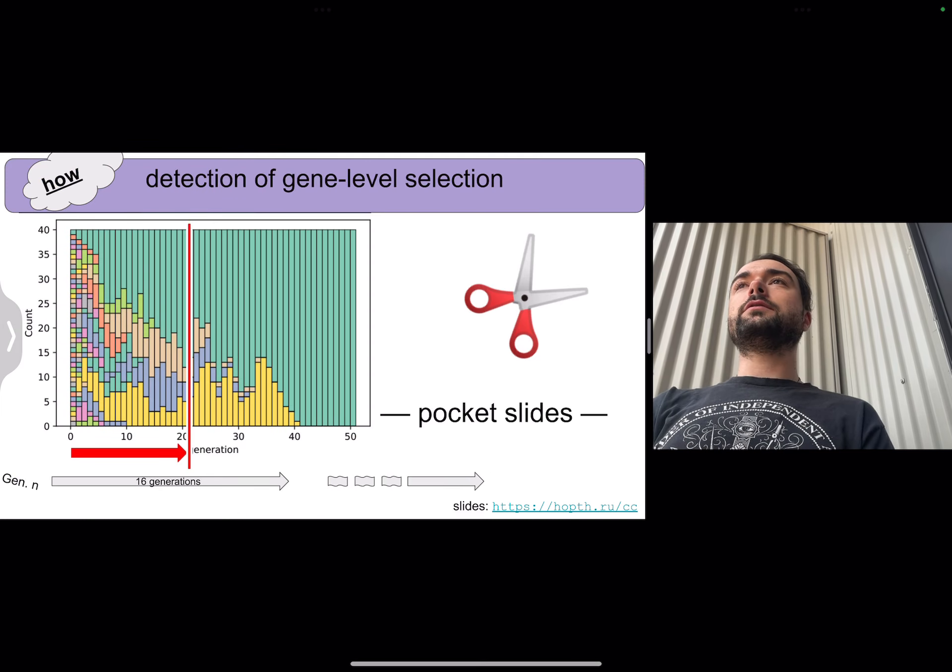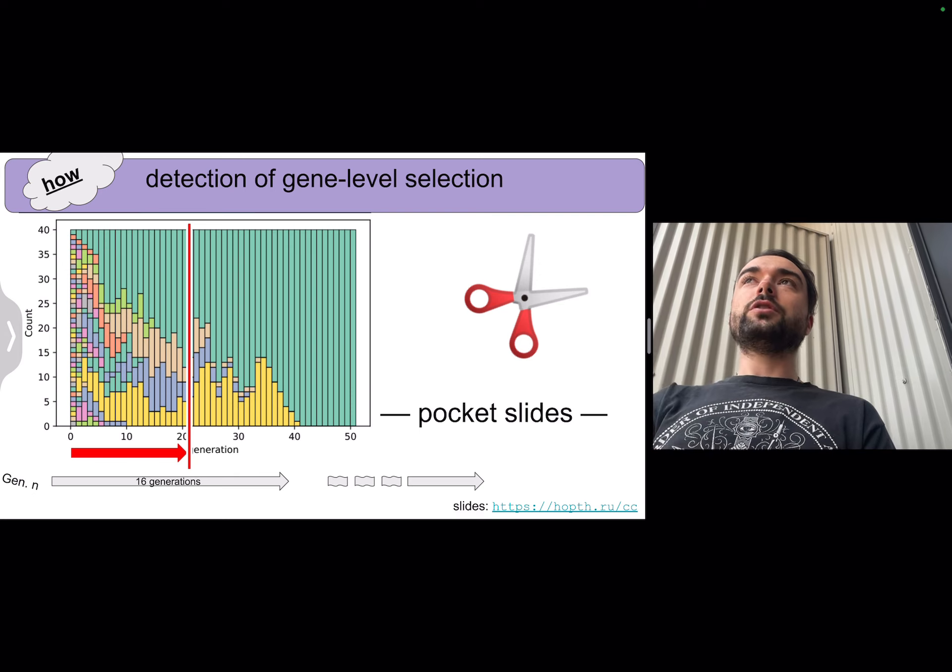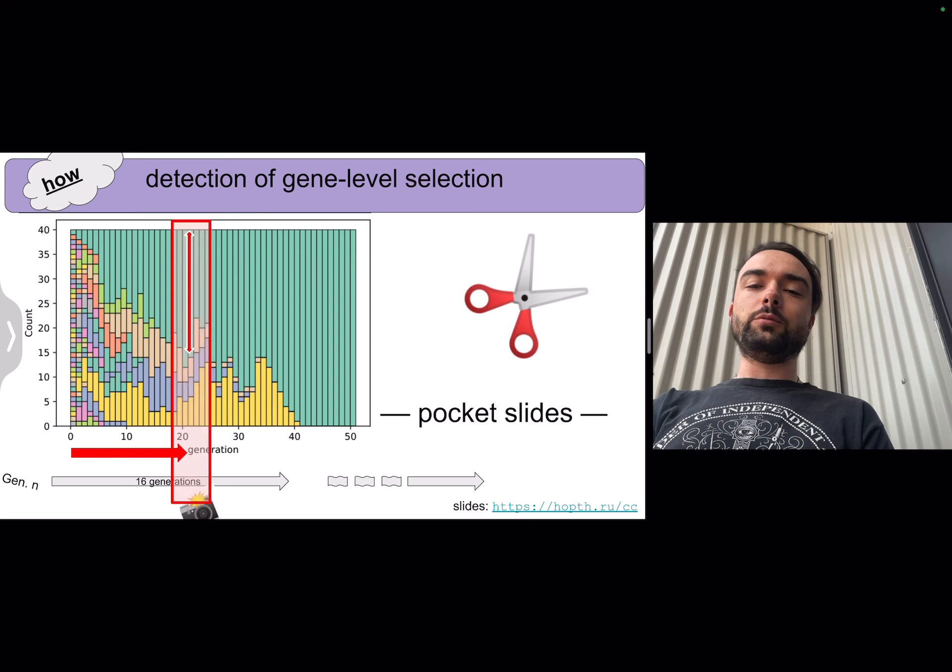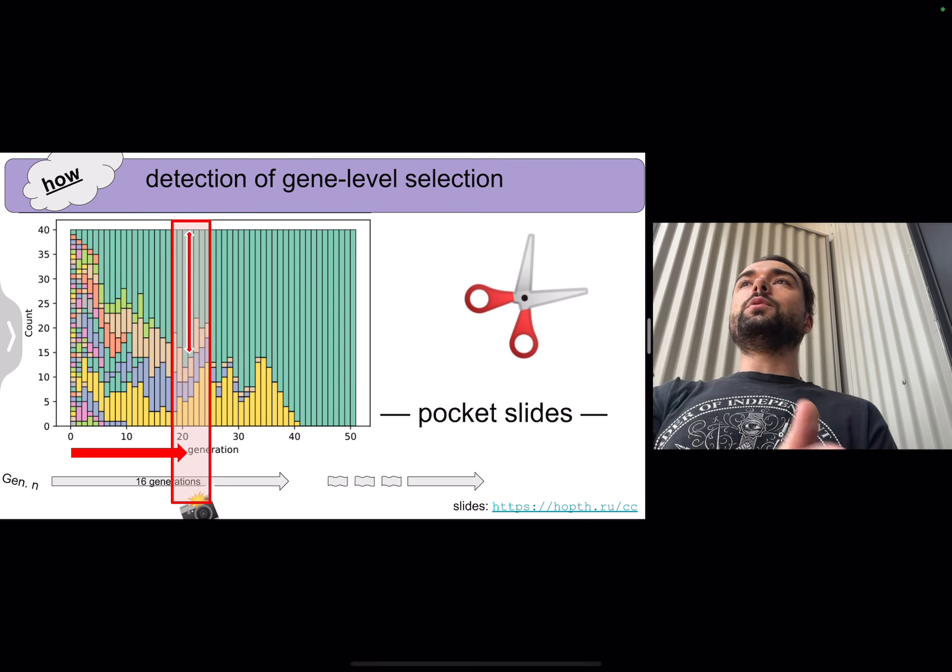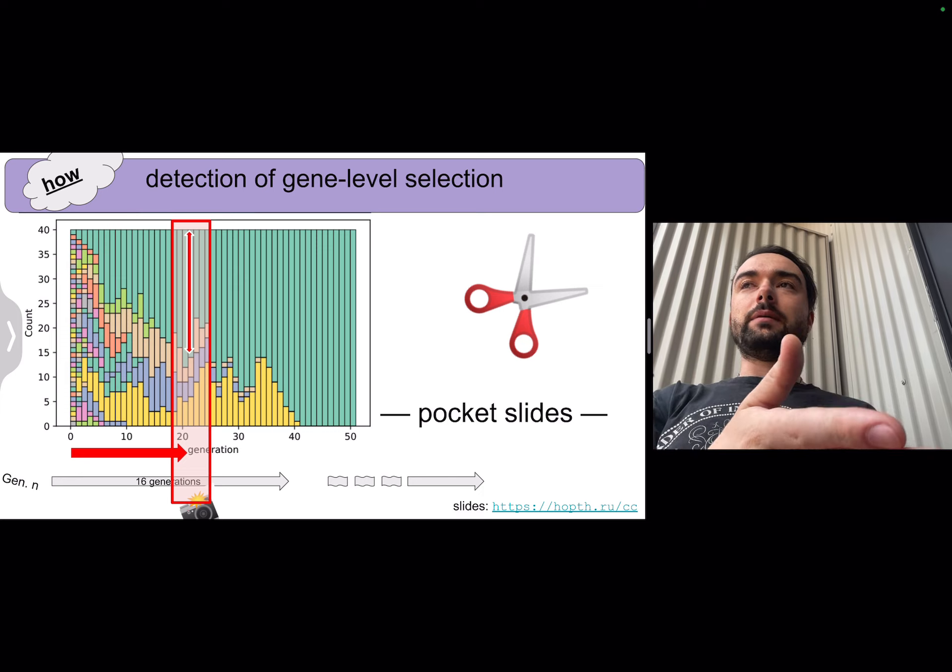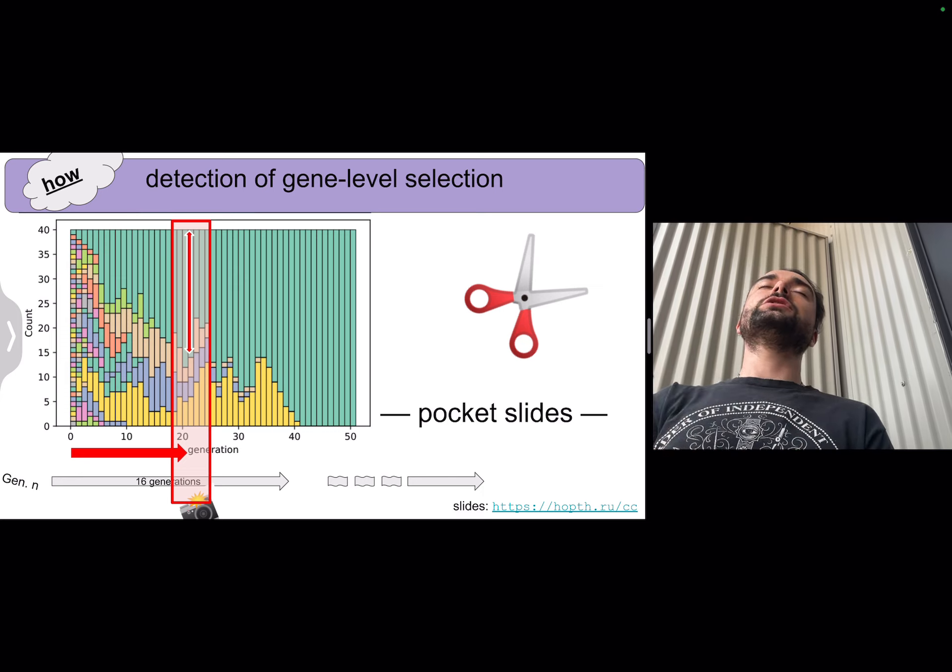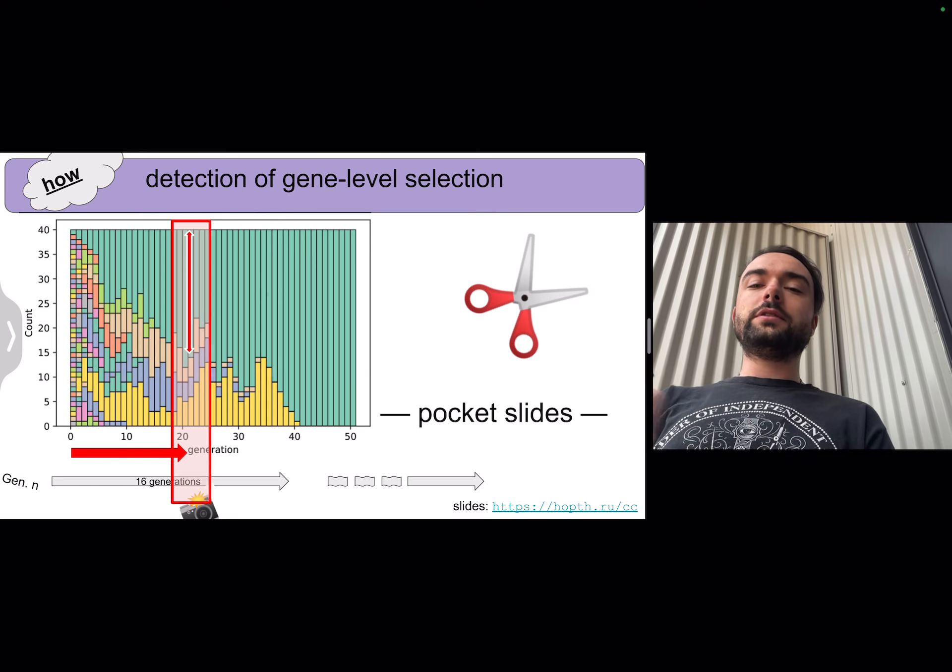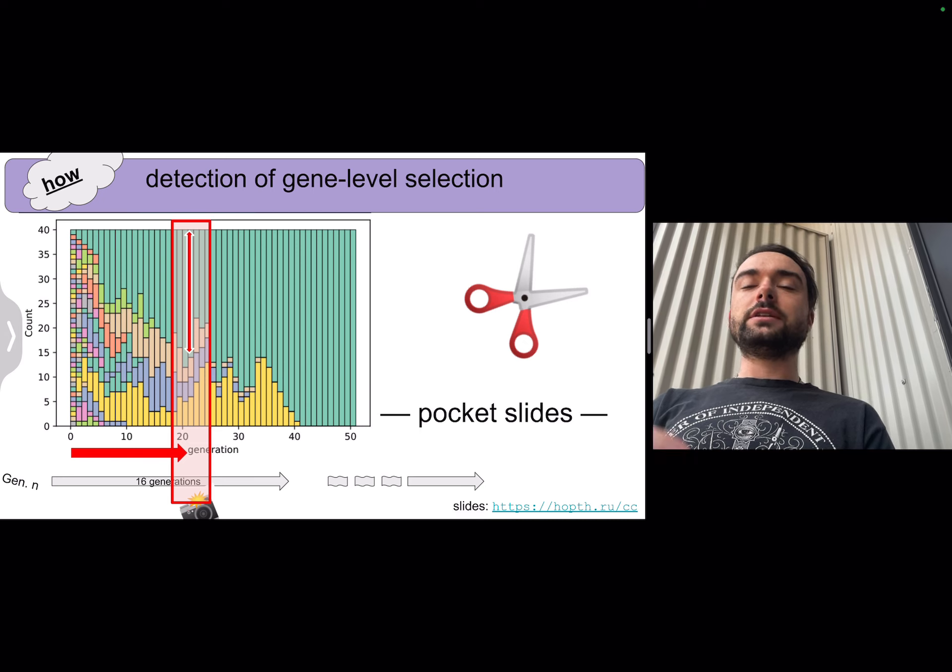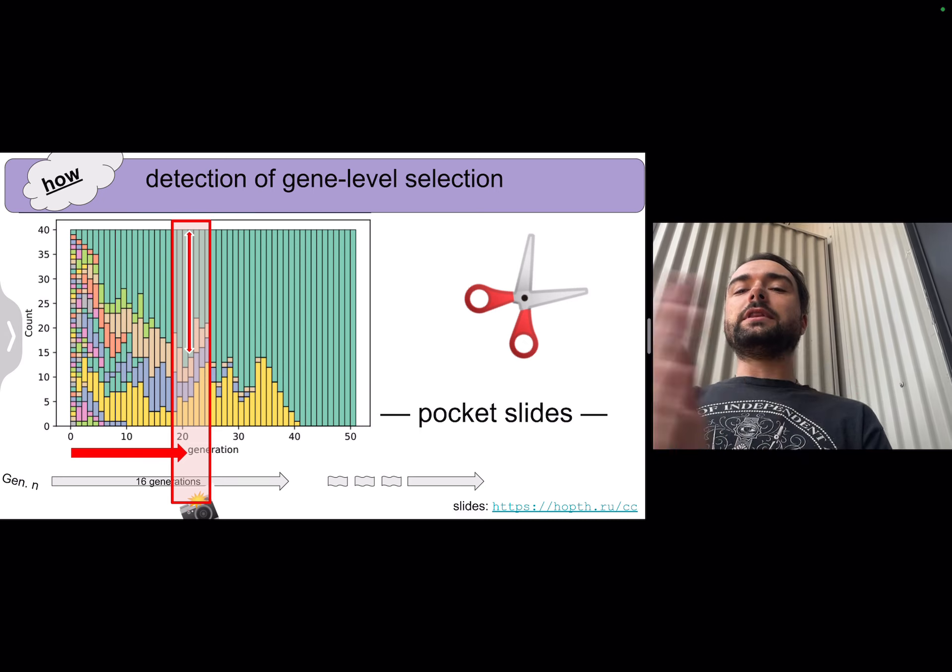What we propose is, very briefly, a delayed distributed copy count estimation scheme where basically we take, for each allele of a gene at a certain time in the population, we run the clock forward 16 generations, and then we take a snapshot that estimates the number of copies of that gene that are present in the population in this case 16 generations since.